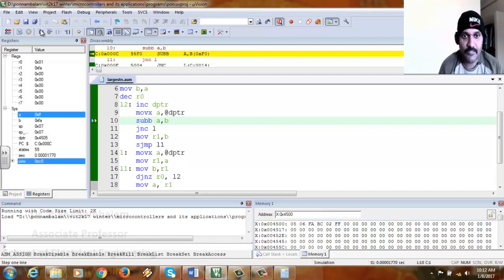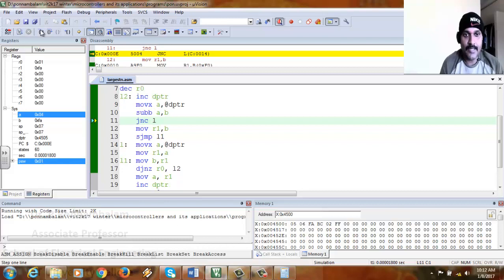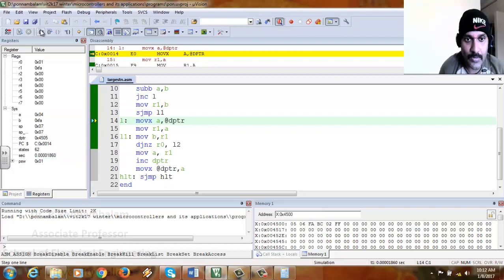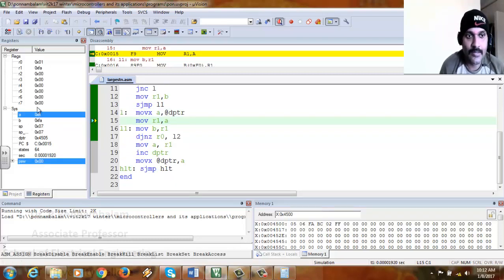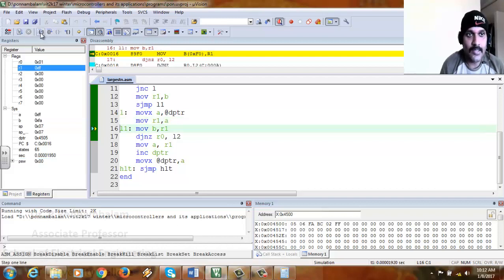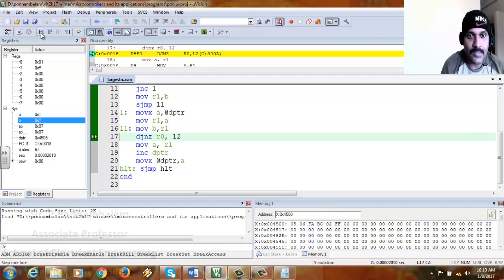4505 has FF and FA is compared, so you will not get a carry because accumulator content is larger. So it comes to fetching the FF into the accumulator, and accumulator content is transferred to R1 register, and then DJNZ R0.